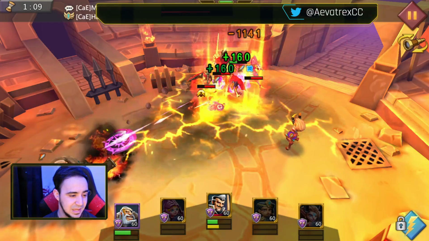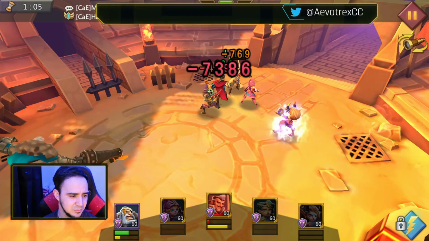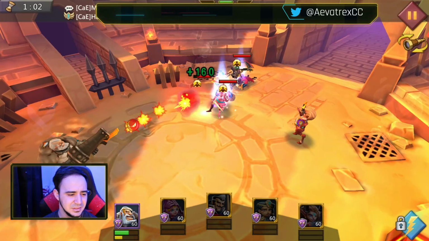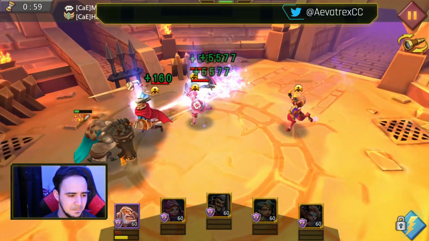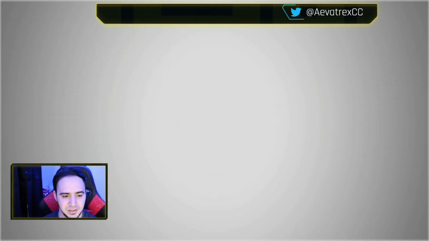When is her damage going to go off? I think it should have gone off pretty soon, but it doesn't look like I'm going to have the damage. Yeah, and then the heal goes off. So that one against that team wasn't very good. And I honestly think it was because of Don Guapo. The Don Guapo might have thrown things off.